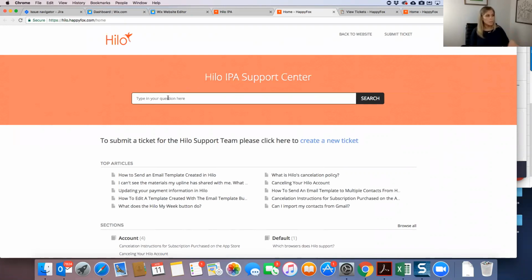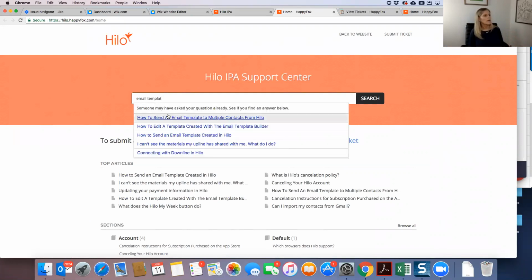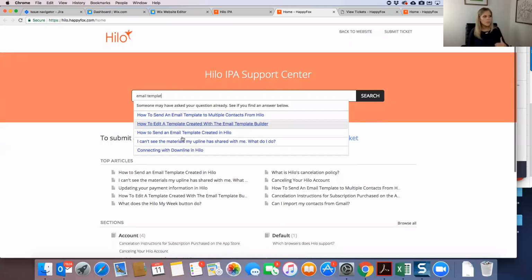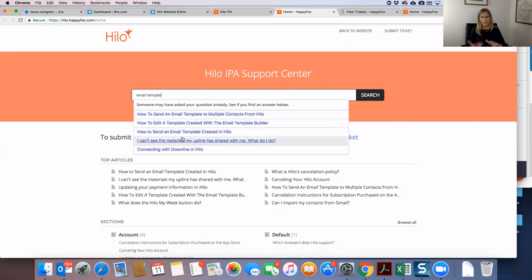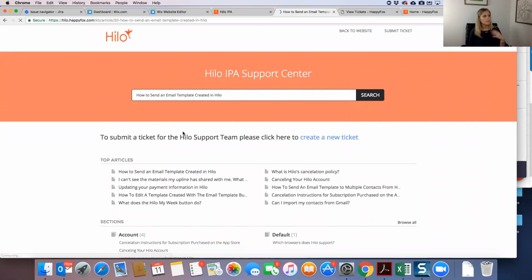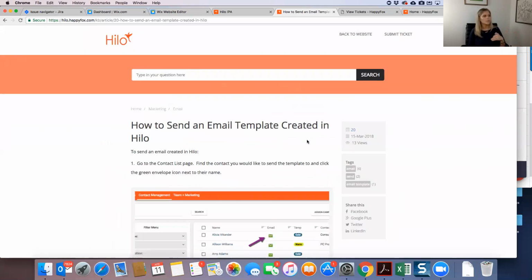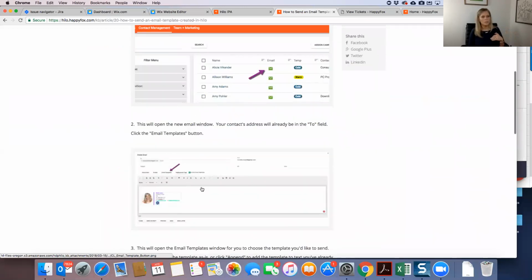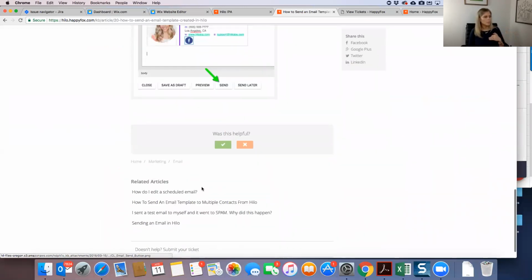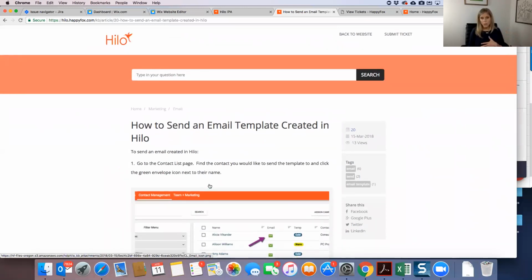But from this page, you can type in, so if you're having trouble with email templates or something like that, you'll see every article associated with email templates, everything that even touches on the subject, and you can see if your question has been answered here. Like I said, we're adding to this every day. Whenever we get questions, we load them in here with screenshots and all sorts of things. So we'll show you how to send an email template created in Hilo, with step-by-step instructions and little screenshots. This is a great place to start if you have questions.